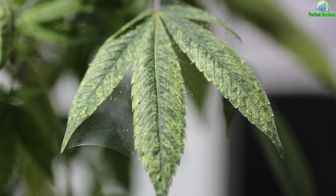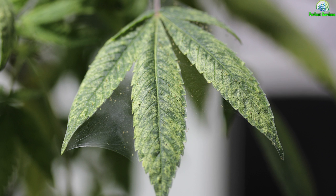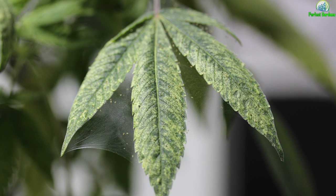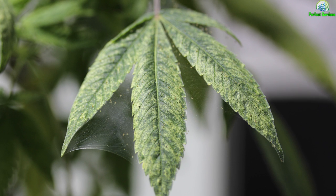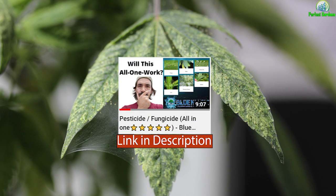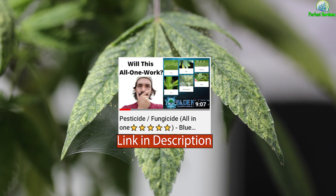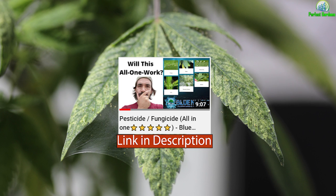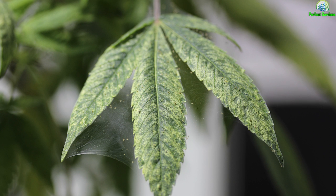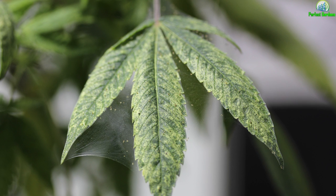By creating a healthier growing environment, you're going to help keep control of the problem and you'll be less likely to resort to pesticides and fungicides. Some options you can use are insecticide soap, neem oil, azimax, pyrethium. I also just released a video talking about Blue Magic — it's from terpenes that help repel the plant. I also like products like clove oil or rosemary, which help dry out the bugs. Each of these pesticides and fungicides have their own pros and cons, but just know there are sprays that can help solve the problem.